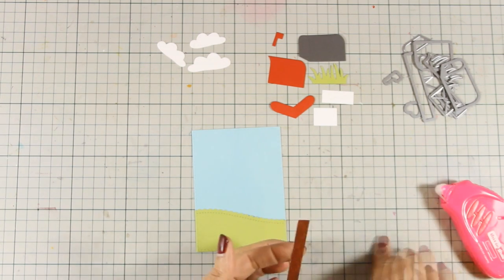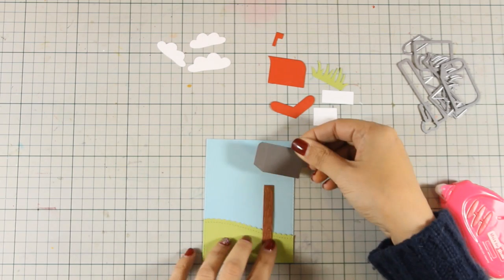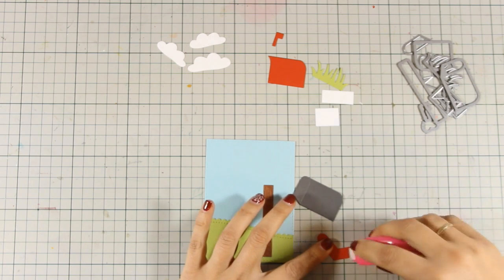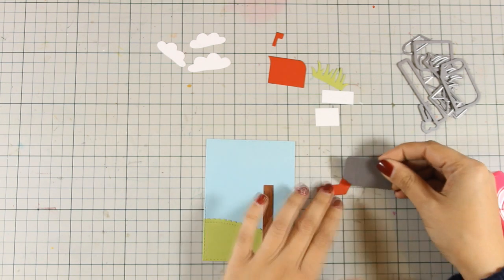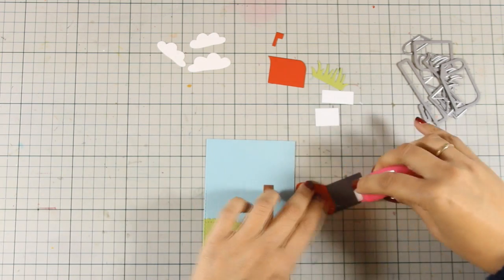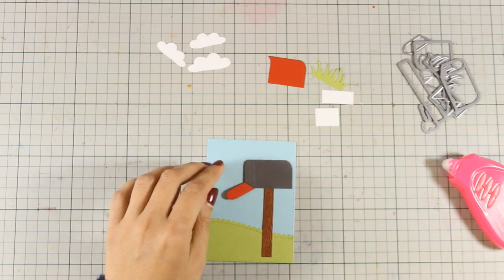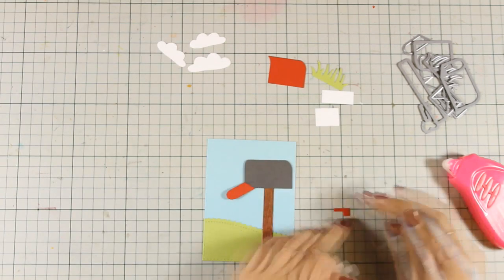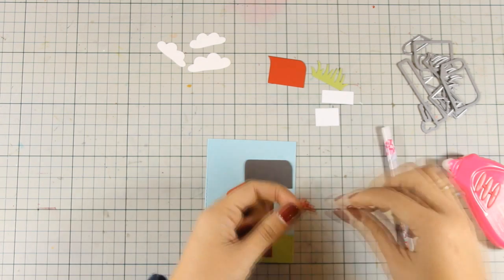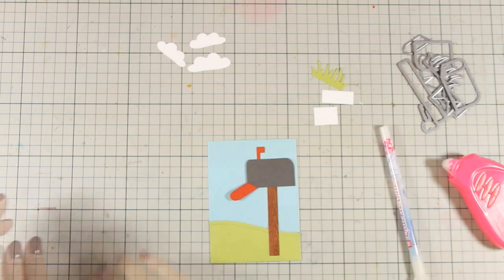And all I have to do now is to assemble my card, so I'm adding some tape adhesive at the back, and I'm sticking one on top of the other. Now for the mailbox, and just because I want to have the letters coming from the inside, I am going to stick the basic part at the top of my card, but for the top part I am going to use some foam tape at the back. This is going to create some dimension, which is going to have the actual box a little bit raised. You will see what I mean at the moment.